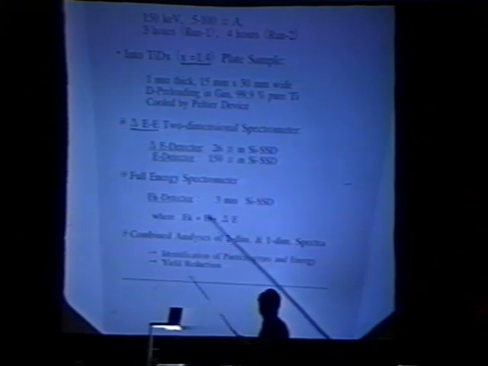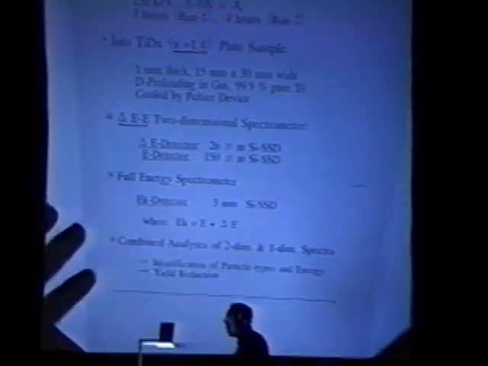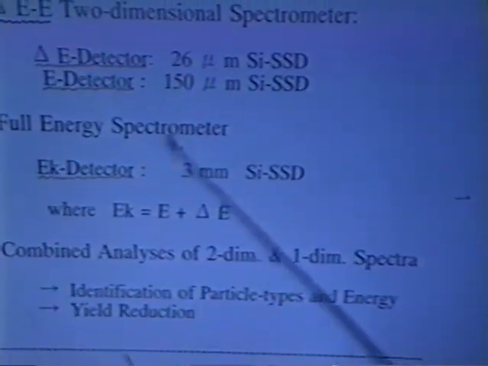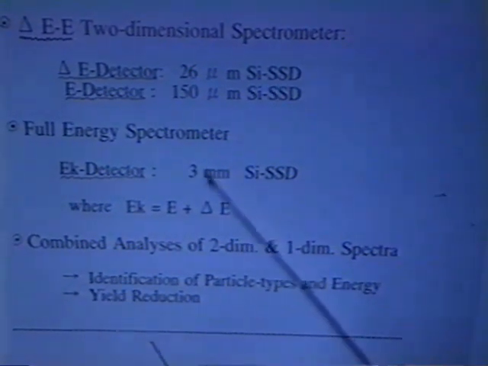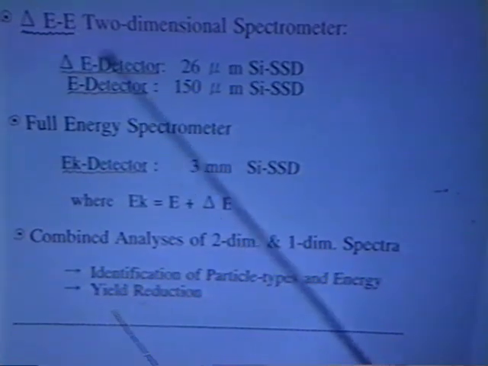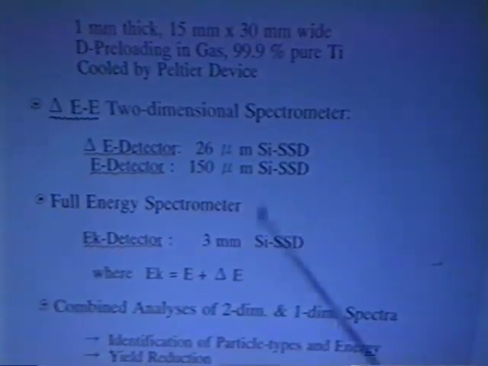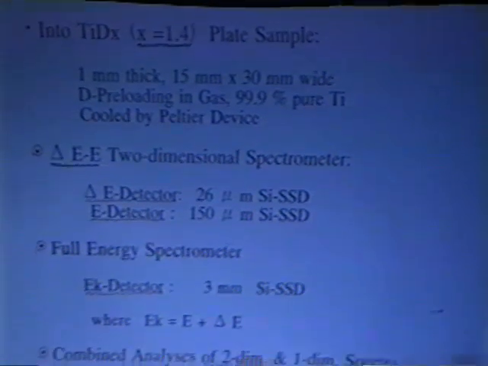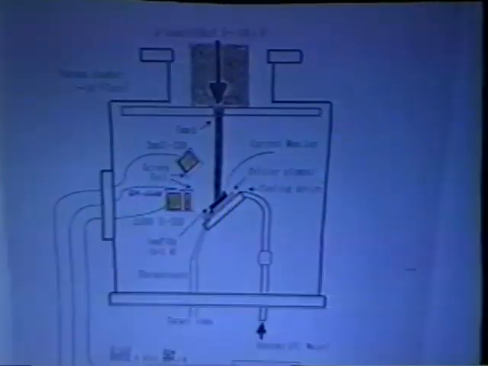And in this spectrometer, the energy is shared between the delta E and E detectors, so we have to recompute it. Combining this two-dimensional information with the one-dimensional full energy spectrum, and also the one-dimensional energy loss spectrum and E spectrum, by combining these four data sets, we can make a somewhat complex but very convincing analysis of charged particle identification and spectroscopy.